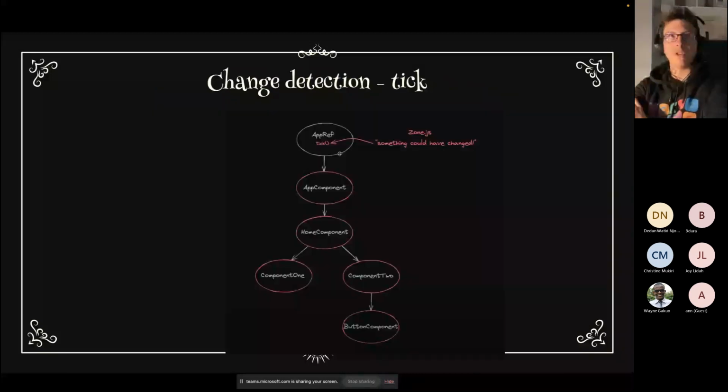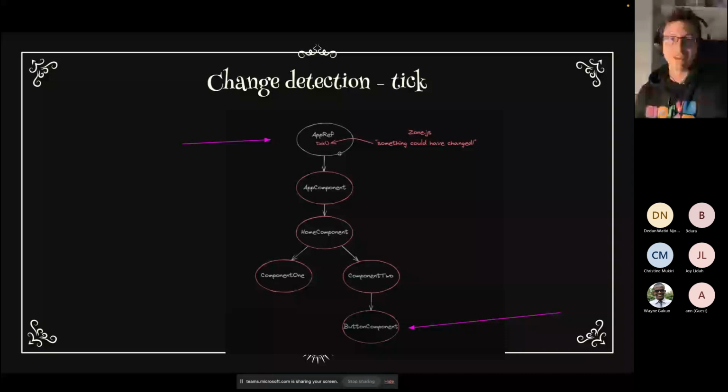This is a picture I shamelessly stole from one of the YouTube creators. This is happening because if you have a component tree and down the line you have some button which doesn't actually do anything, even if you click on that button, Angular will propagate a user event through its parents to the application reference, where zone.js, a library responsible for detecting which part of the UI or which component might be dirty, decides which ones should check themselves.